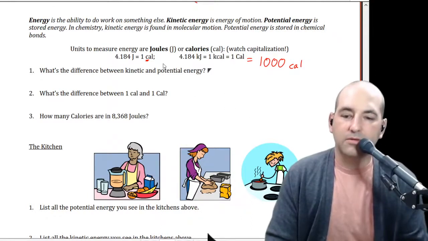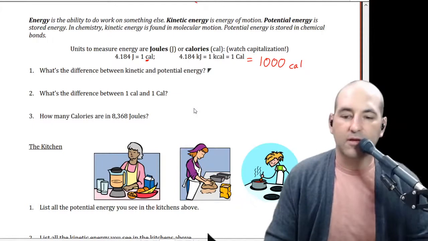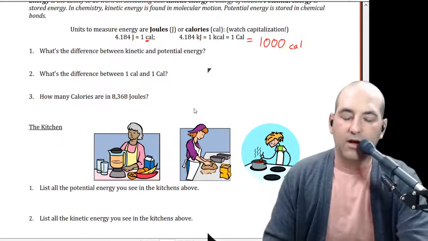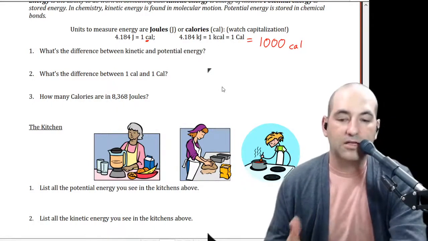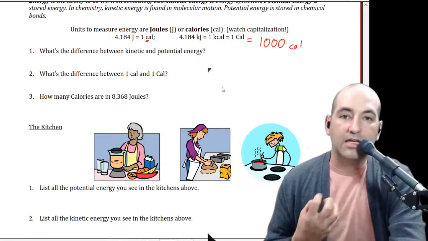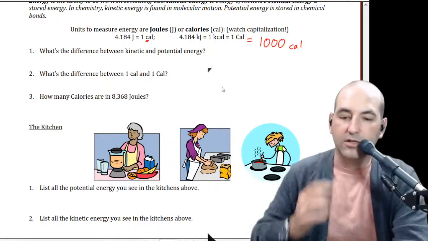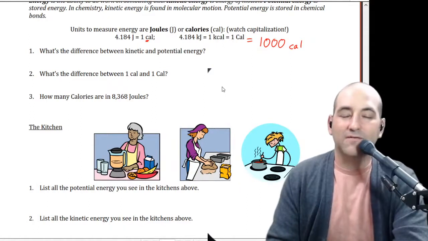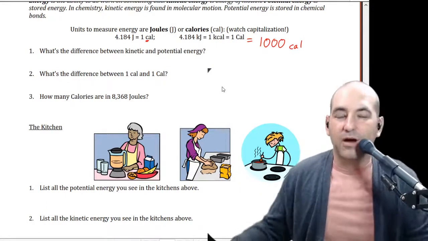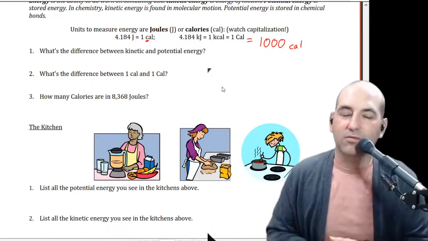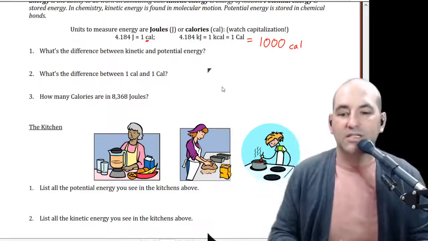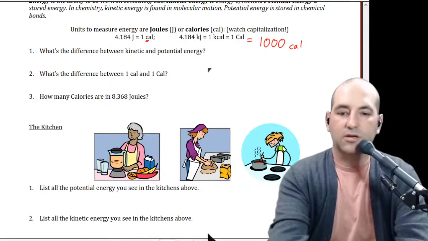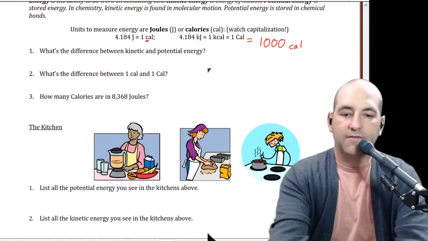So then you can look up some of these definitions of different types of energies and think about that. I guess we can talk about these a little bit right now. Kinetic energy is energy of motion. So when something's moving, it has kinetic energy. The internal energy of something is called its potential energy, and there are some different ways of expressing that. If you've taken physics before, kinetic energy is all about a ball being thrown or moving around. Potential energy is like something up high, because if it falls down, it releases that energy. There are some good examples also in the book that's linked. So I've got that here.